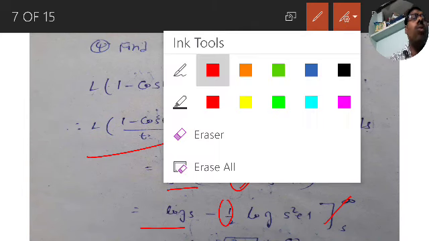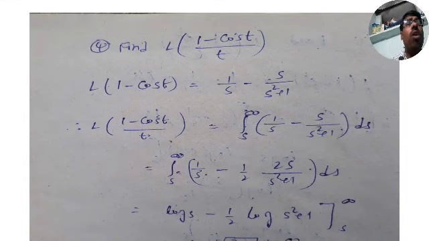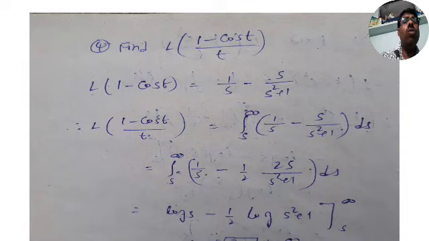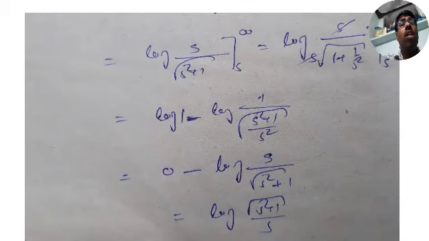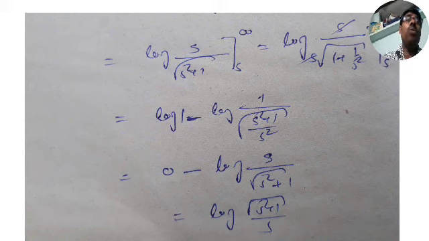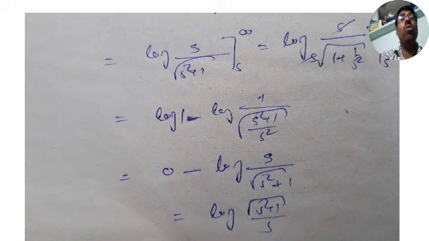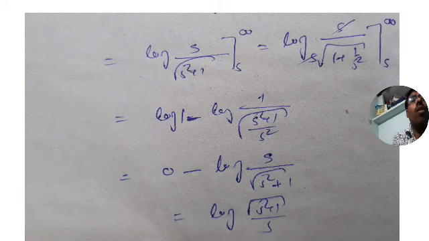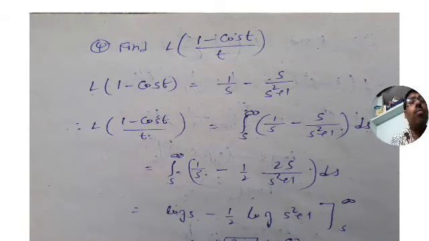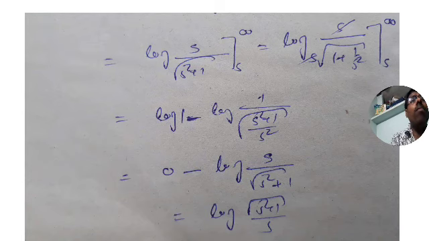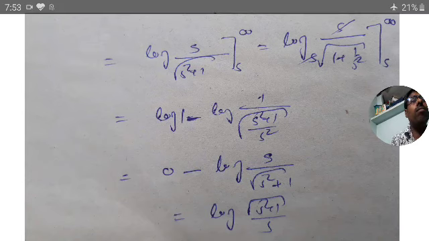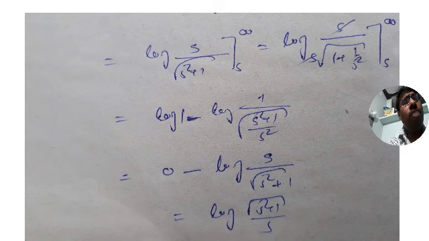So let us move to the next slide. We are unable to cover it in one slide. Let us go to the next slide. This is log of s, with the half there, 1 by 2 into n into x to the n into log x. N into log x is log x to the power of n. So log s by square root of s square plus 1, upper limit minus lower limit. So if you apply infinity, then you will get an infinity by infinity term.